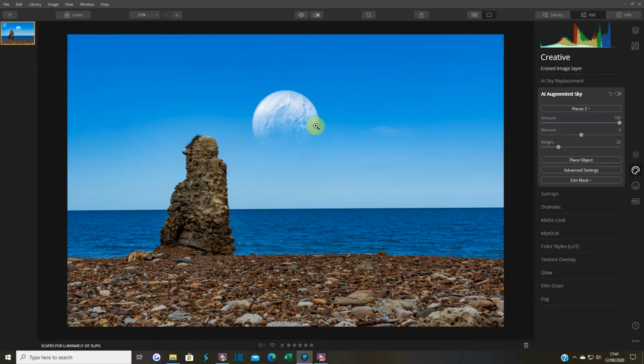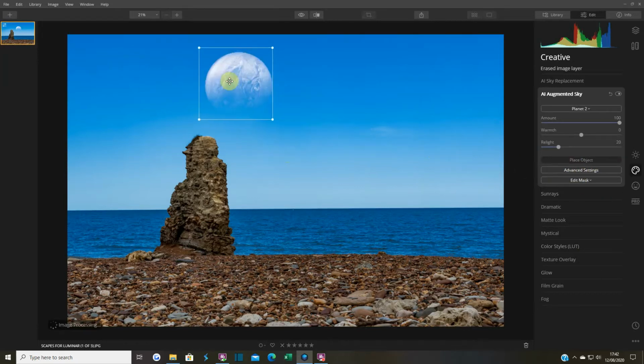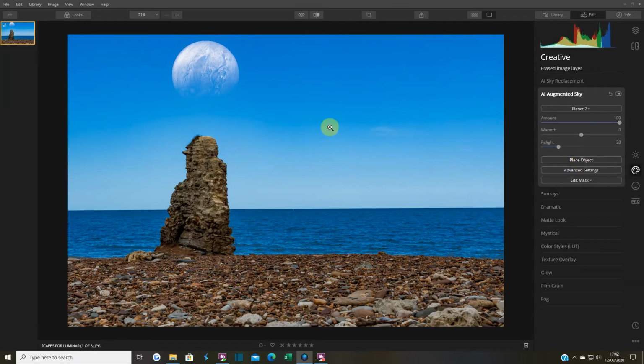Now when I've looked at all these, all the shadows are on the right hand side, so I've already checked this out. So place object, where are we going to put it? Well, I'm going to put it about here, about there.